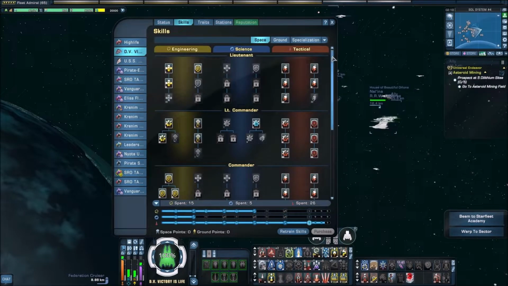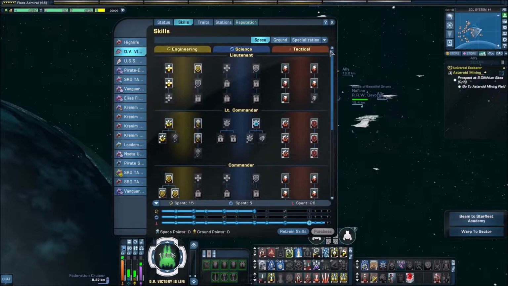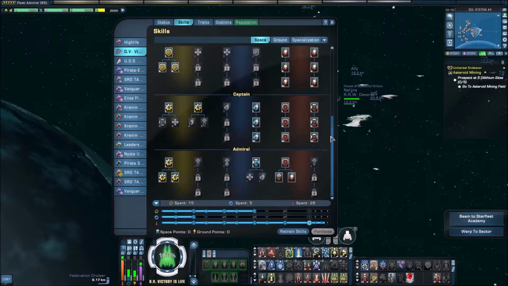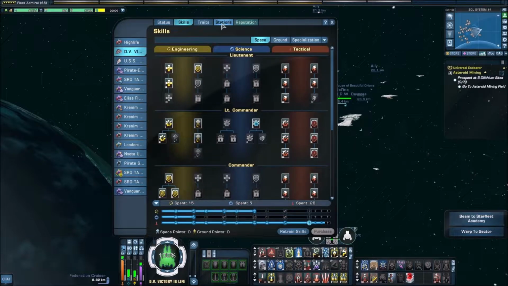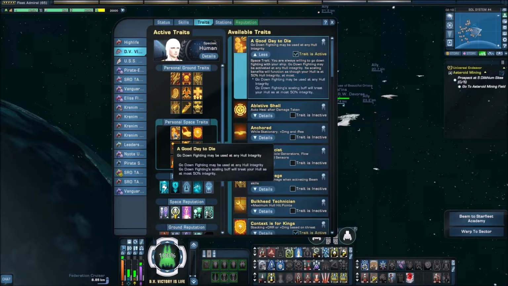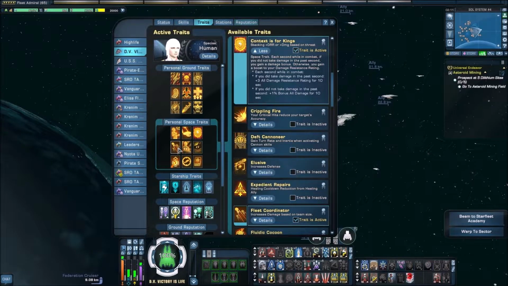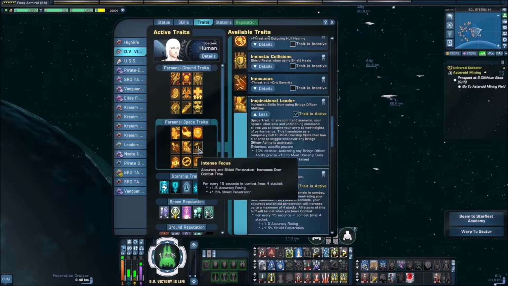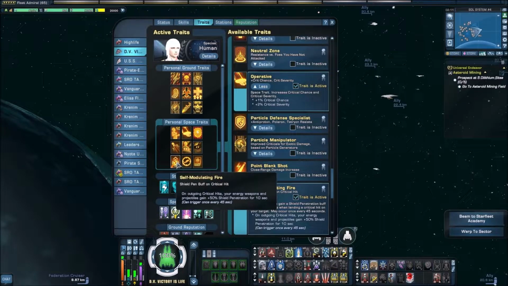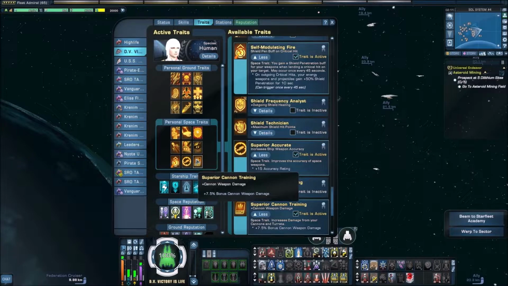Then for skills, I use a heavy tech focus. For a more detailed rundown, check my channel. I have a video there. And then I use intelligence and strategist as specializations. Then for traits, I use A Good Day to Die, Operative, Context Is for Kings, Fleet Coordinator, Inspirational Leader, Intense Focus, Self-Modulating Fire, Superior Accuracy, and Superior Cannon Training.